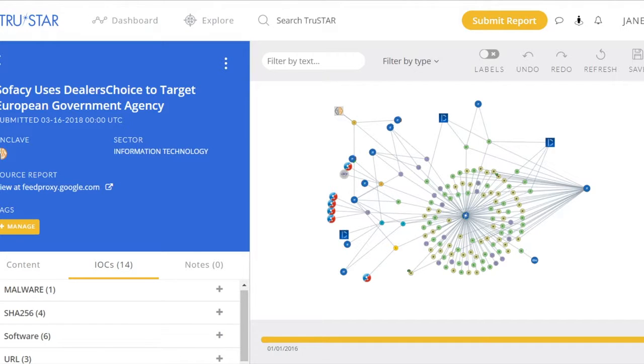So this is really just a very quick look at how an analyst uses the TruSTAR platform to perform their various analyses and try to move towards some sort of reasoned conclusion about what is happening on a network or on an endpoint, what kind of malware is being used, how it might be connected to historical malicious infrastructure, and then convert some of these indicators of compromise, some of these atomic level indicators into actionable intelligence.